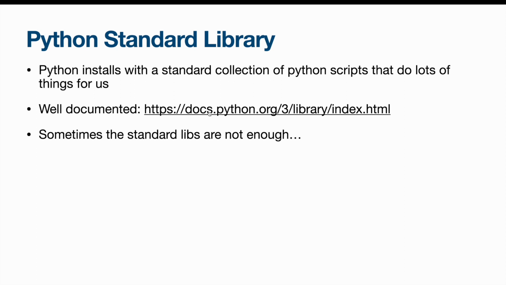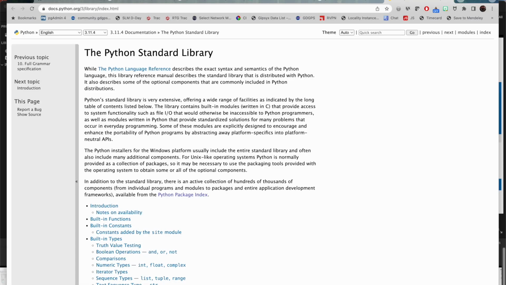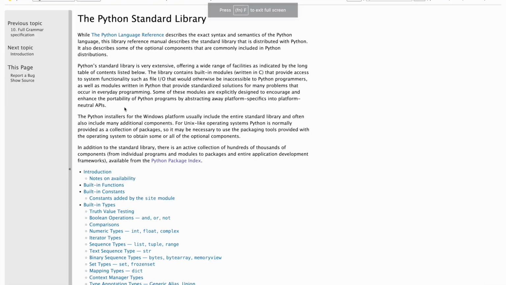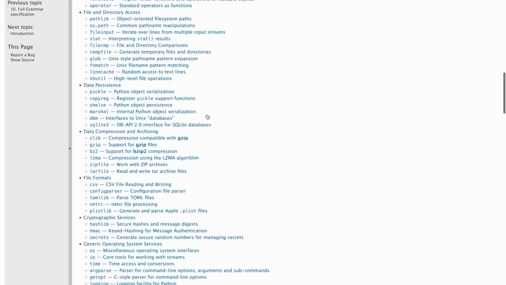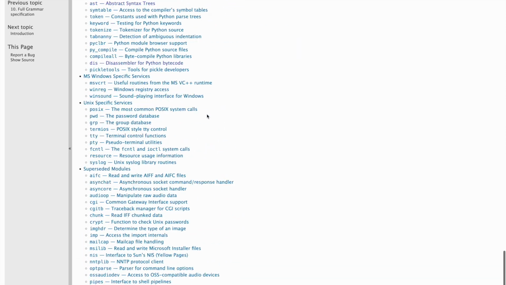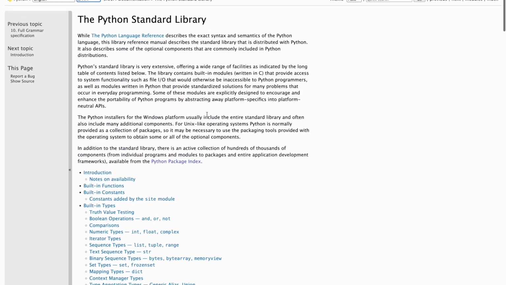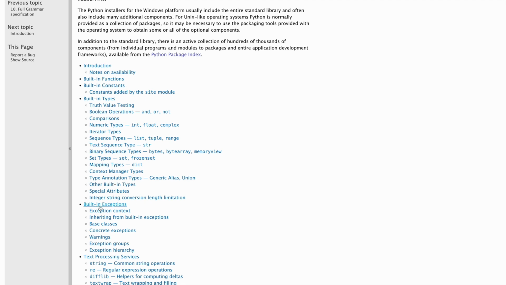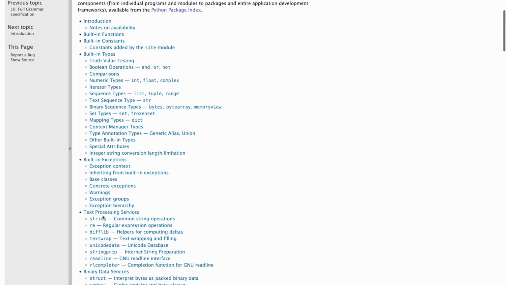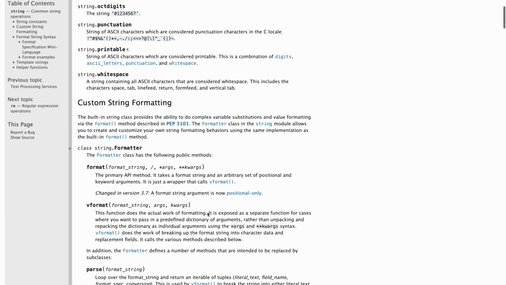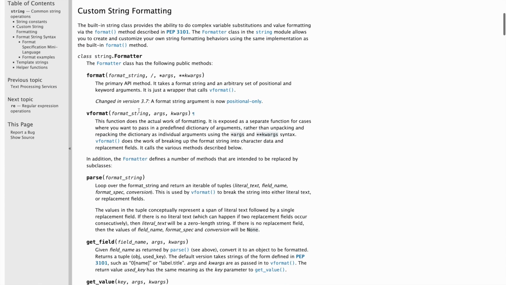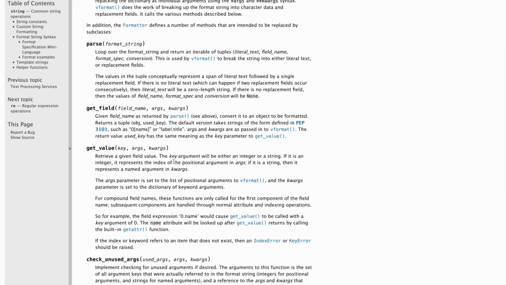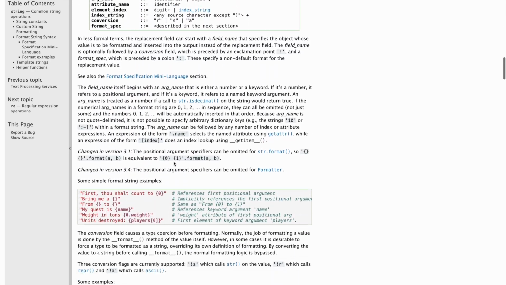So the standard library is pretty well documented on python.org. If we go and look at it, the library does increment with each version of Python. So the latest right now is 3.11, and the documentation is quite extensive, and it's fully searchable. So if we look at it, let's look at string. It's sort of free text format. Once you start coding Python, you'll see how these docs are put together a little better.